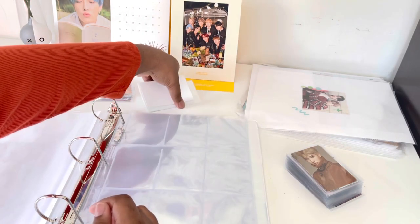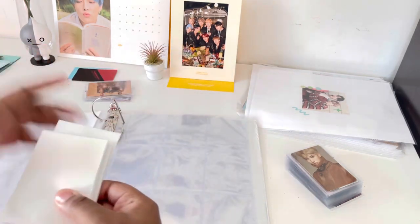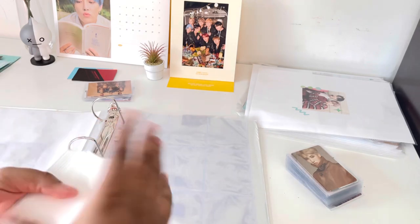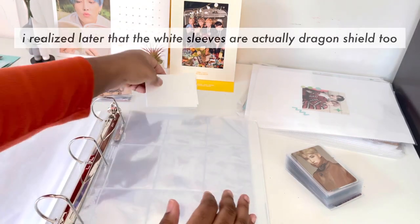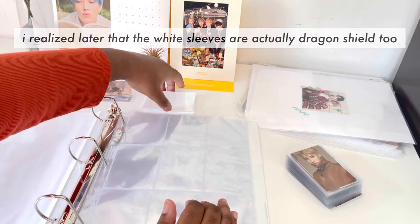I use the Ultra Pro white sleeves, whatever they're called, just for fillers. And then I use the Dragon Shield clear matte ones for the actual sleeving of the cards.